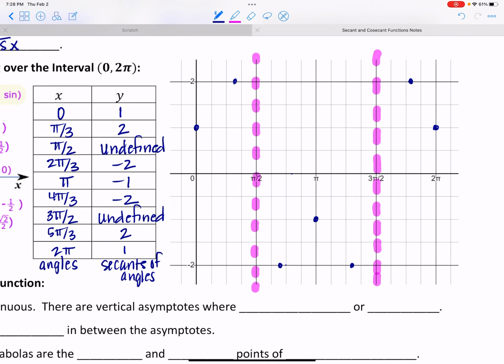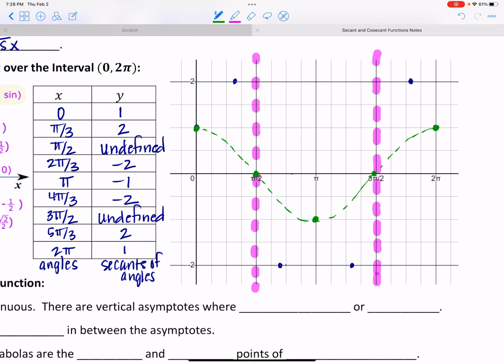I don't know if that makes sense, but here's what I'm going to do. I'm going to graph cosine, okay? So cosine starts at 1, ends at 1, and hits the minimum of -1 in between, and has zeros in between those. I'm going to do this with a dotted line because I don't want this to actually represent my graph. I just want to use it to help me graph. Okay, here's my cosine curve.